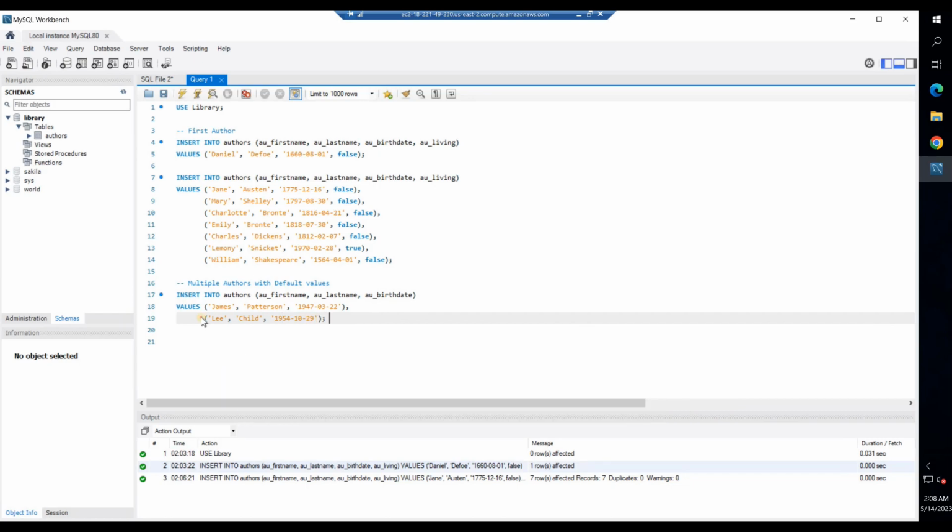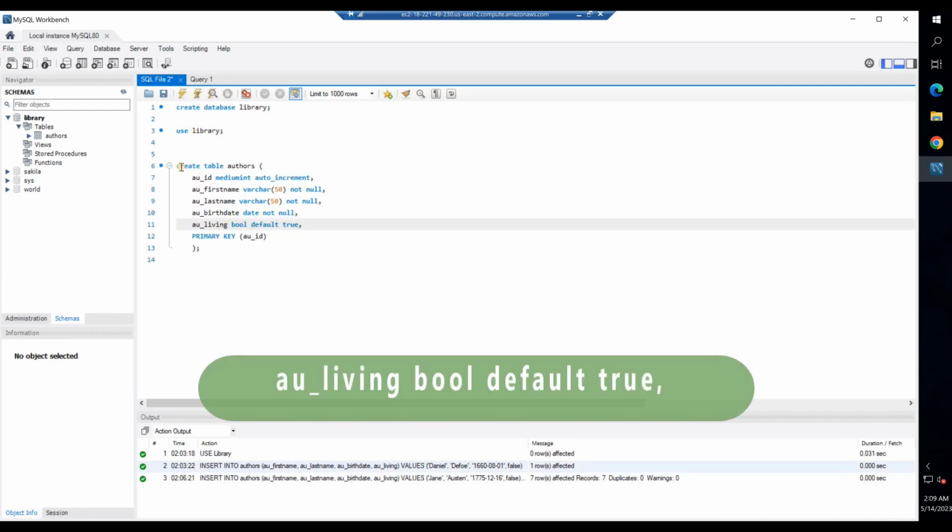Semicolon. We are not entering any value for the column AU Living, neither true nor false, for our authors James Patterson and Lee Child, because in our Create Table Authors query, we had specified a default true value for the AU Living column.